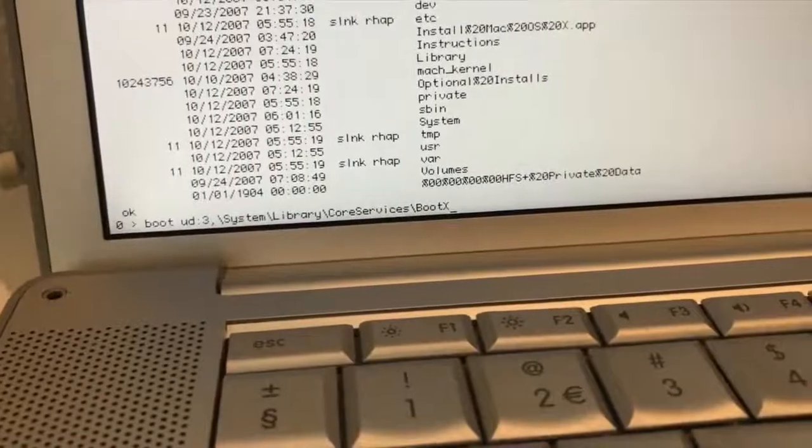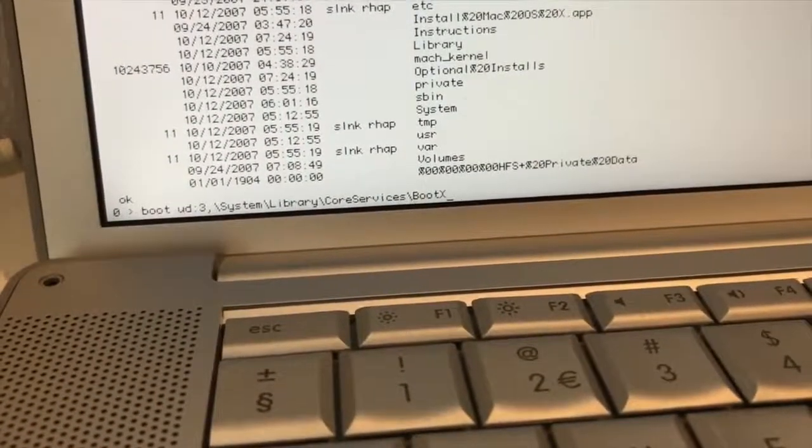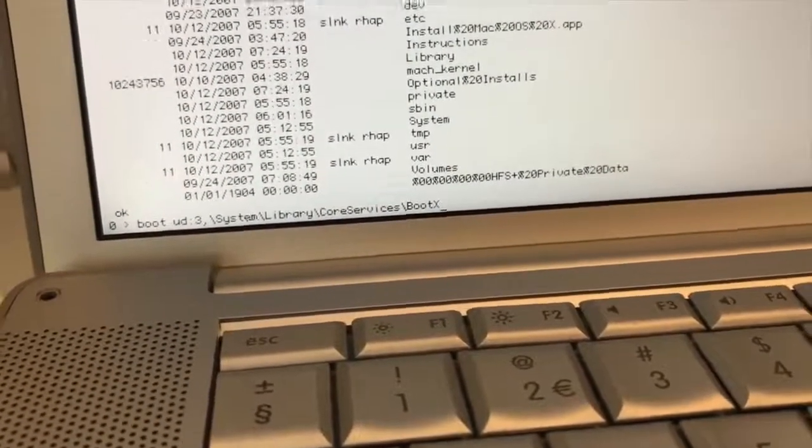If you do this and you press enter, your PowerBook should boot from the USB drive. Let's give it a go.